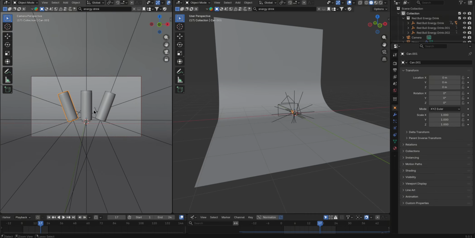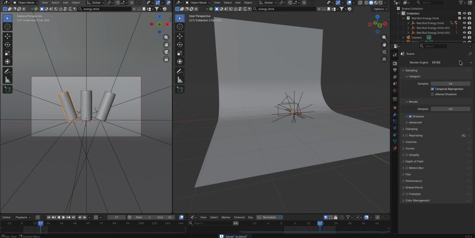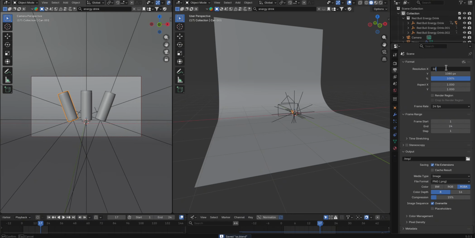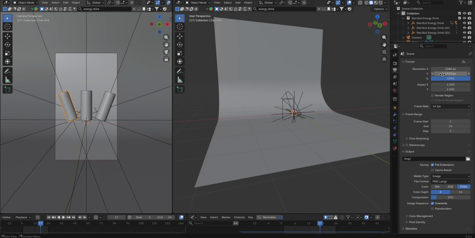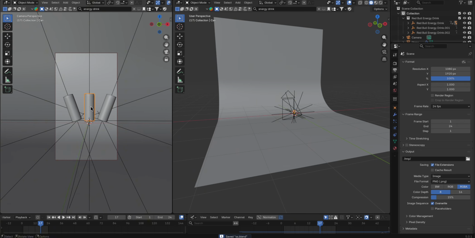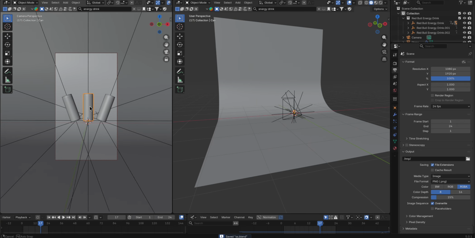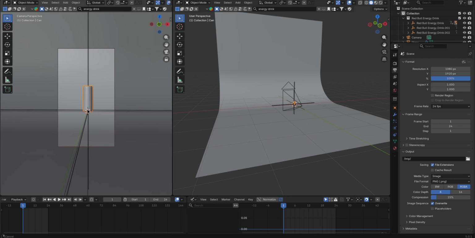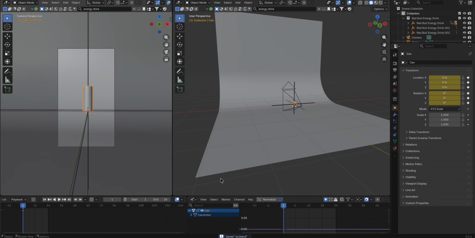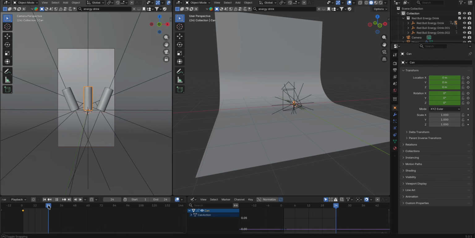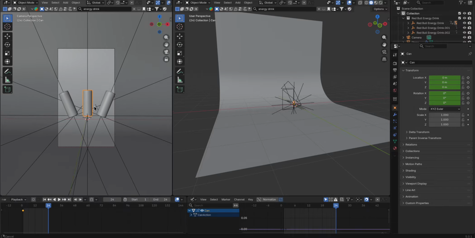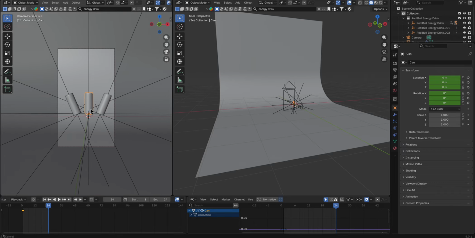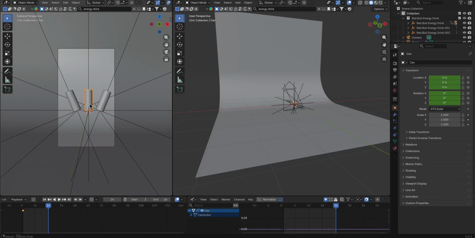Like that. And I want this to be for mobile, so I'm gonna do 1080 by 1920, just like that. I'm also gonna be animating the camera, just so we could give it a bit more depth and make it more interesting. So I'm gonna go to frame 1, push it back a bit, and insert keyframes. I'm gonna go to frame 24 and maybe push it back even more, just like that.